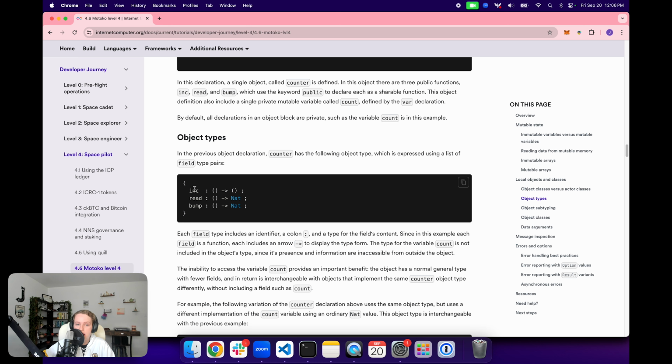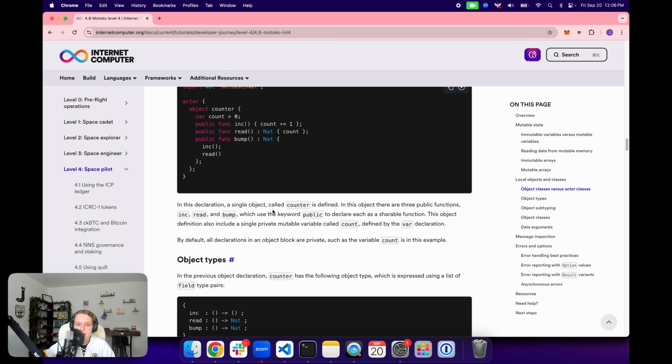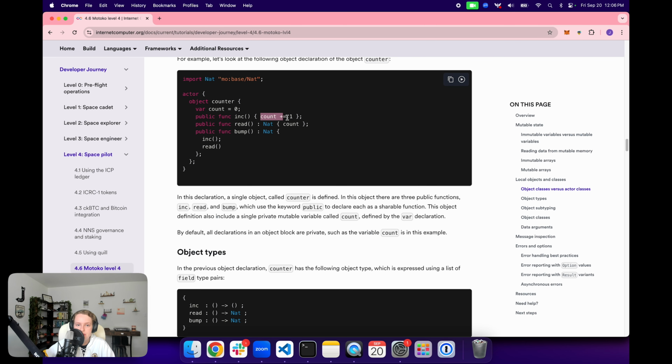So we have our three functions, inc, read, and bump, and if we go back here, inc is calling that variable count and increasing it by 1. Read has a type nat, and it's calling the value of that count variable, and then bump just has type nat, which calls those two inc and read functions.